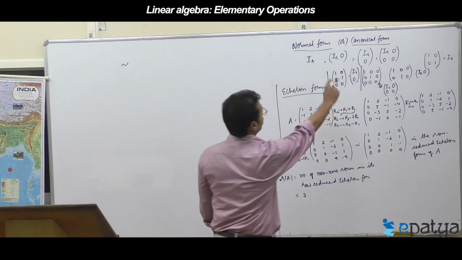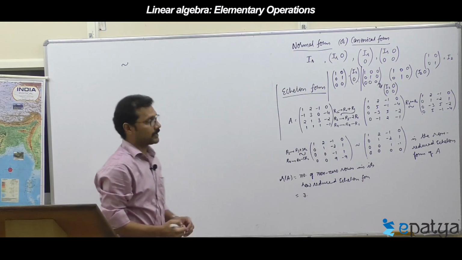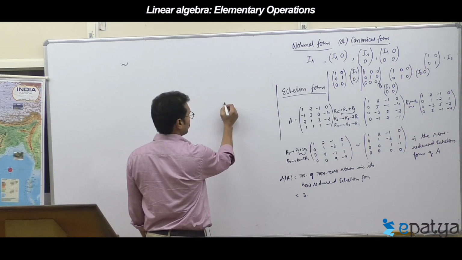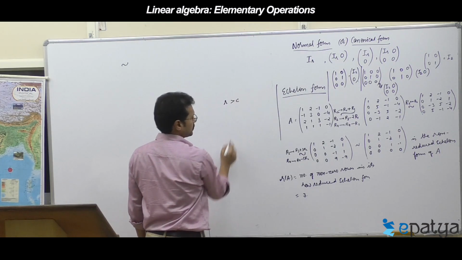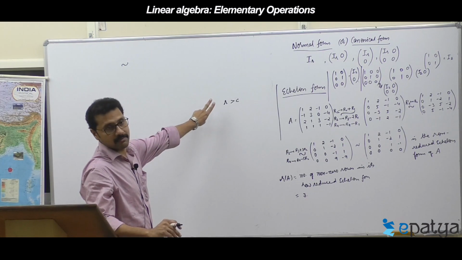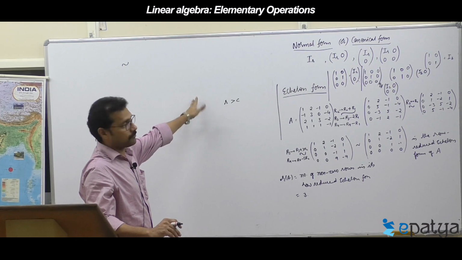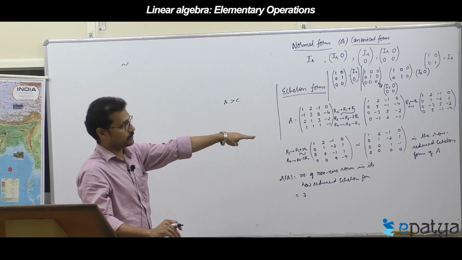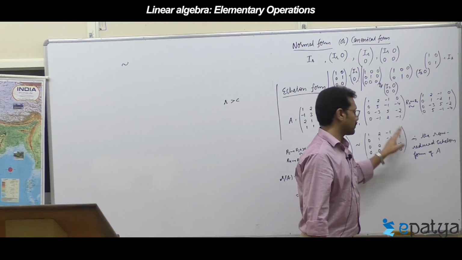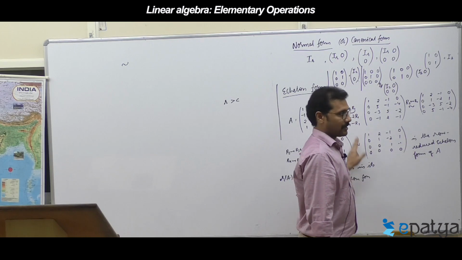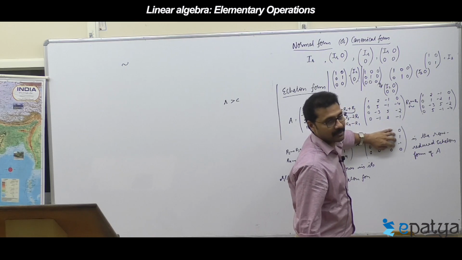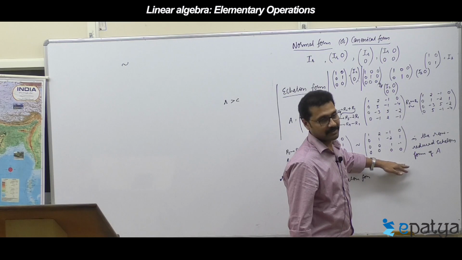So in order to reduce into normal form or canonical form, if it is a square matrix, okay, it's feasible. If it is a non-square matrix and the number of rows is greater than or equal to columns, then with row operations I can convert into normal form. If not, I have to use column operations. Of course, even for a square matrix, like this one, only up to here, the non-zero rows, can I convert into identity. What about the rest? It's again a problem. Okay.